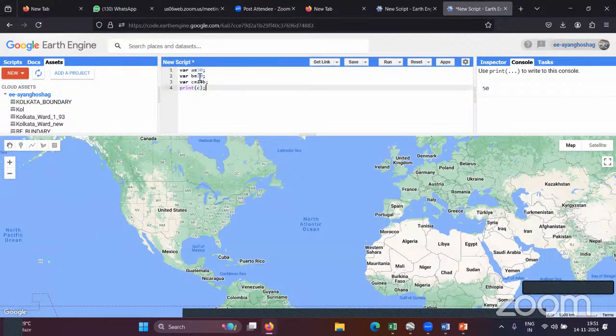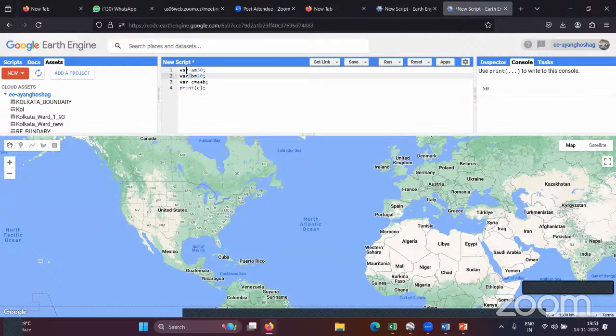Okay, so let's say you have a satellite image band. Let's say this is a band of near infrared. Your first variable stores the value information of the near infrared band, and your second variable stores the information of the red band. So we want to do NDVI, normalized difference vegetation index. So what you have to do: near infrared plus red divided by near infrared minus red.